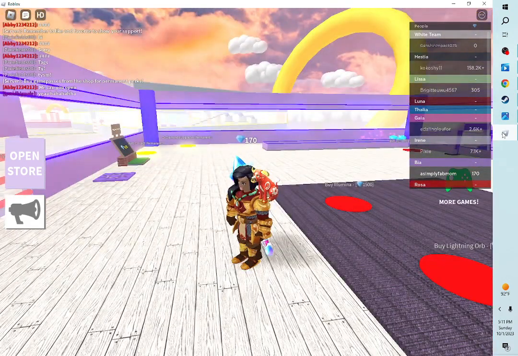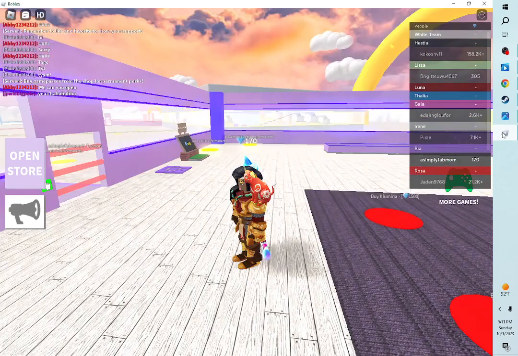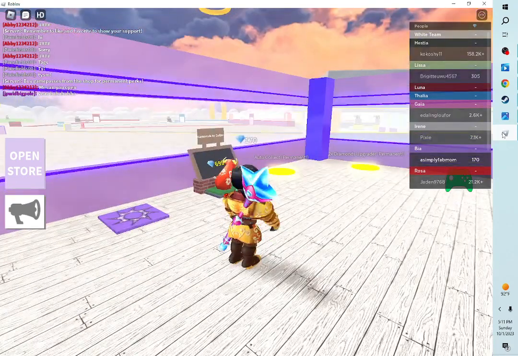Yeah, usually CJ will come in here taunting me because he knows I won't go and try to eliminate anyone. And so he'll come in here and bother me.